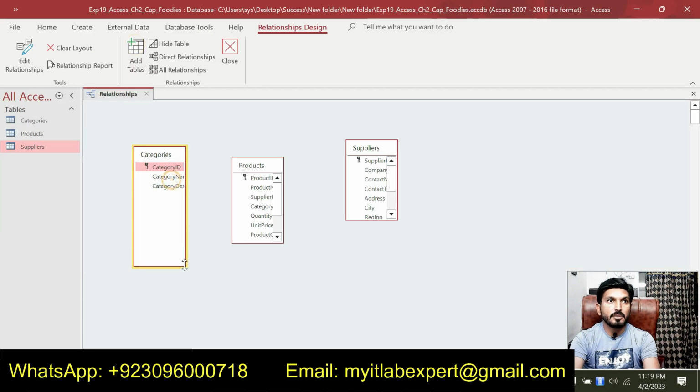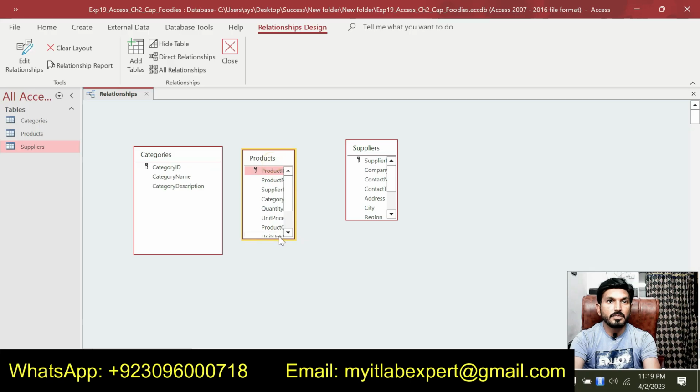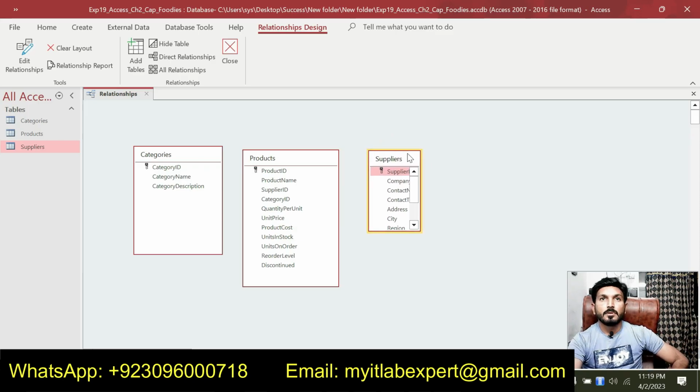So all these tables are there, so we will resize them to see the name of the fields in the table. So these are 3 tables.